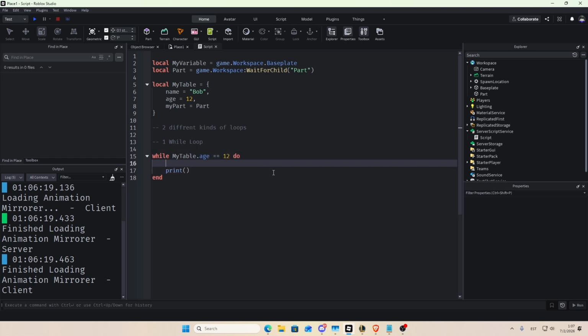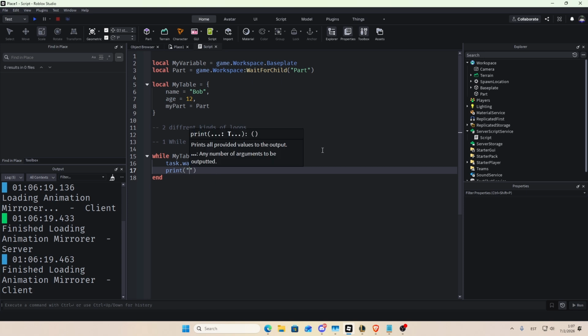So you have to put a wait inside here. You don't even have to put a number in here, it just needs to wait a little bit. If you don't put a wait, it tries to run so fast over and over again that your Roblox Studio will crash.